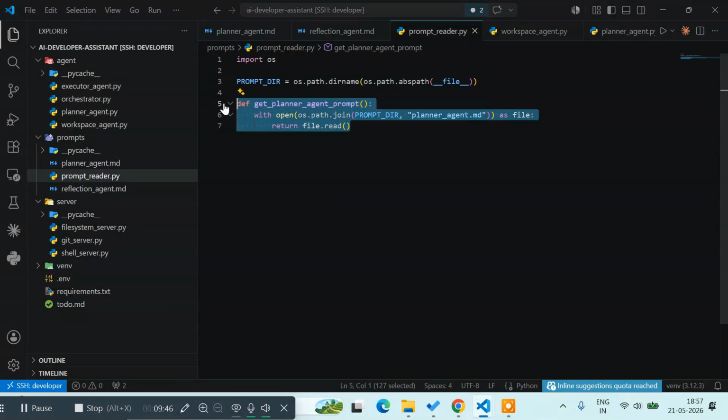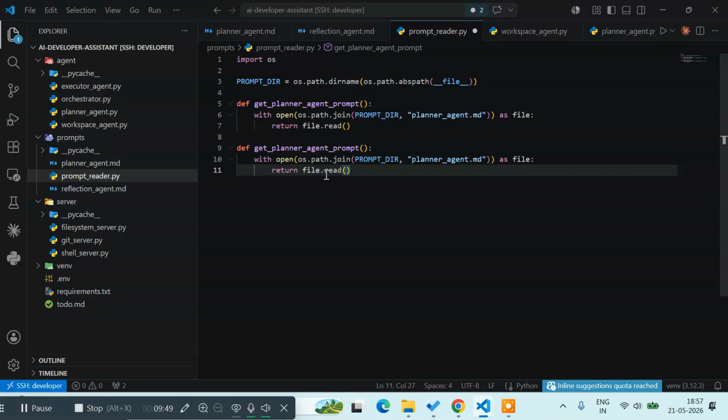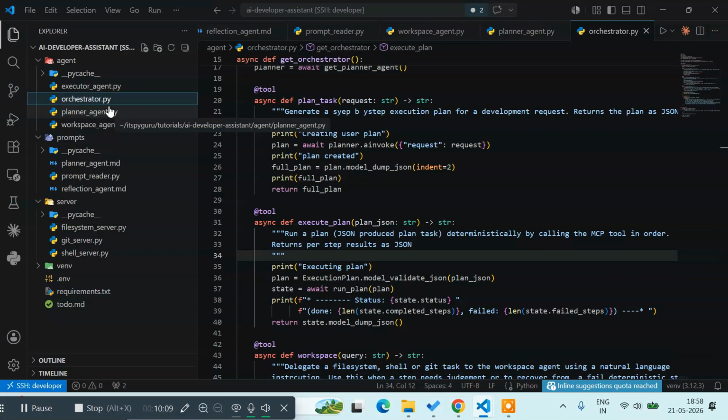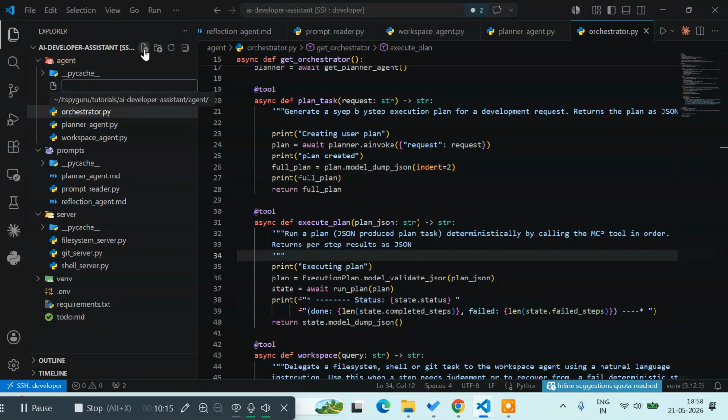We have to create another function to read this prompt, get reflection agent prompt. Here you can see that it will read the reflection prompt. We are just going to import it. Let's create a new file, which will be reflection_agent.py.